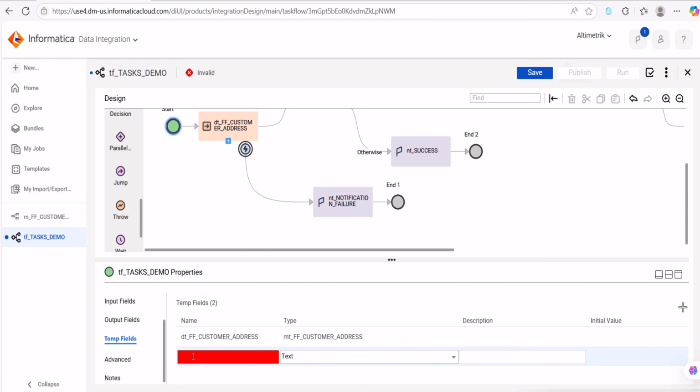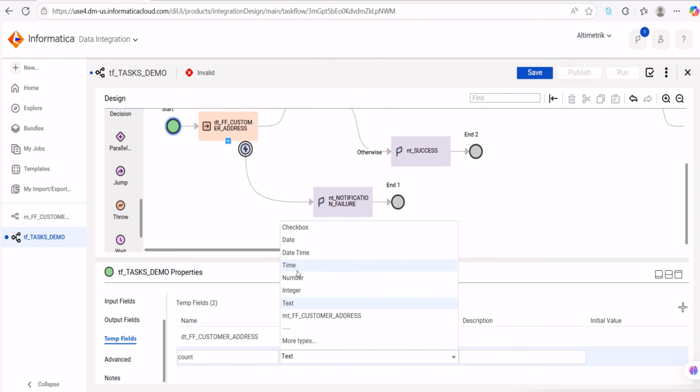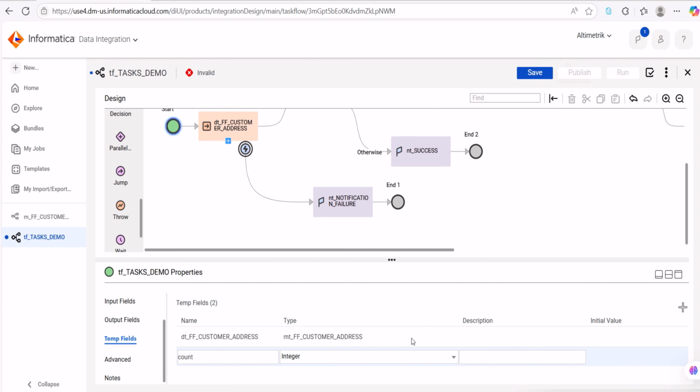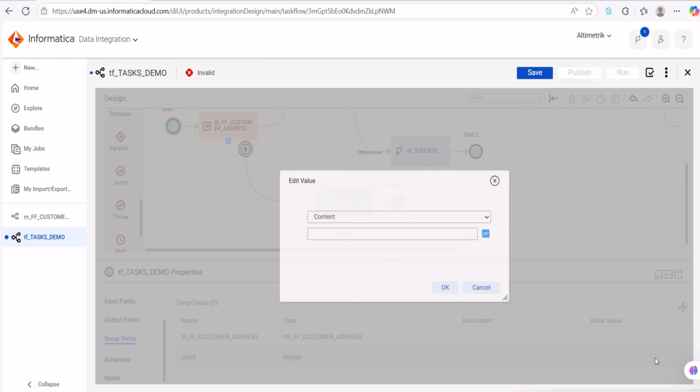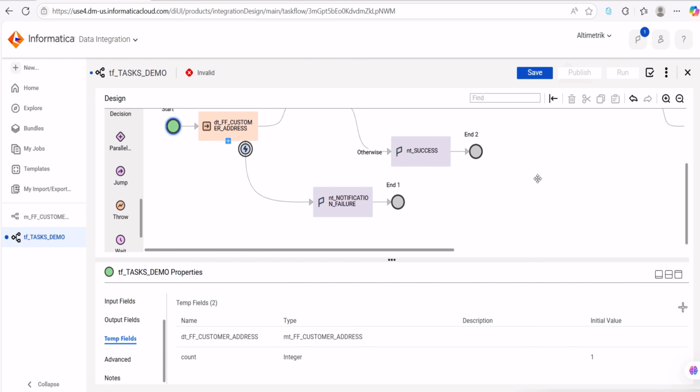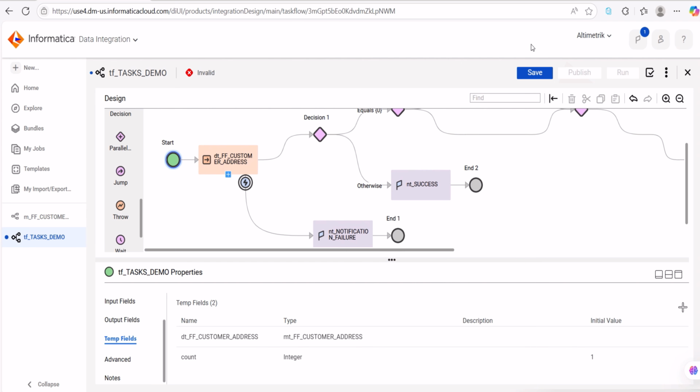So for that I'm taking a count variable, one temp field. Here I'm giving integer, and in description I'm not giving anything. Then here the initial value we have to give. If we don't give the initial value, then it will automatically take it as 0 for integer. So I'm giving 1.